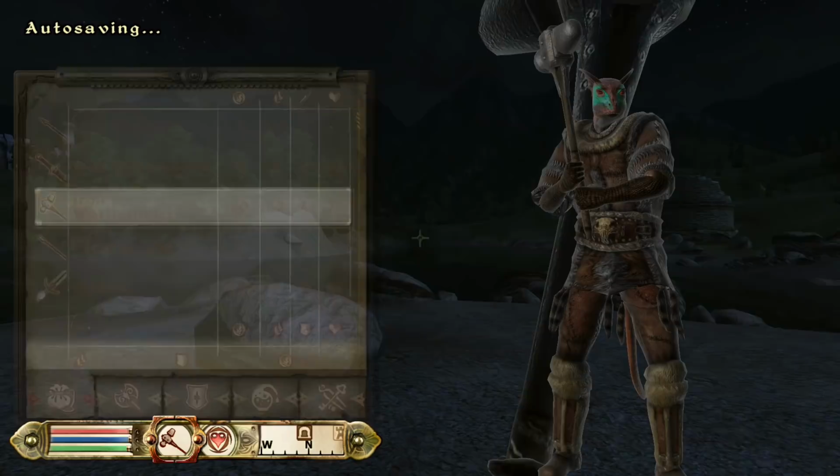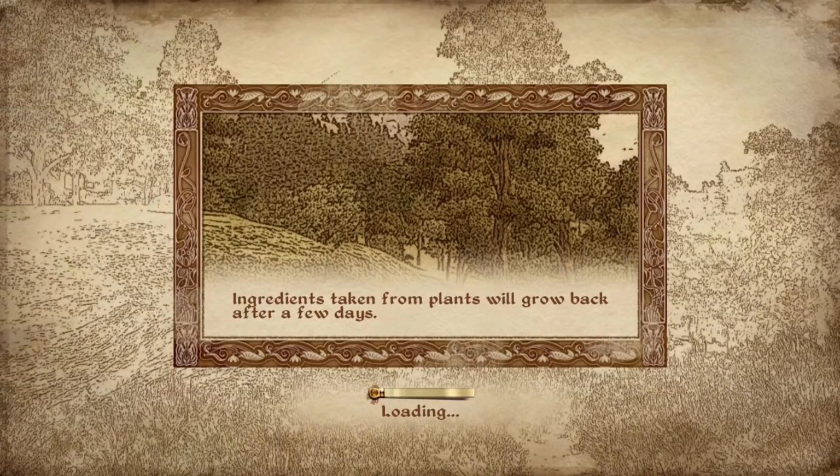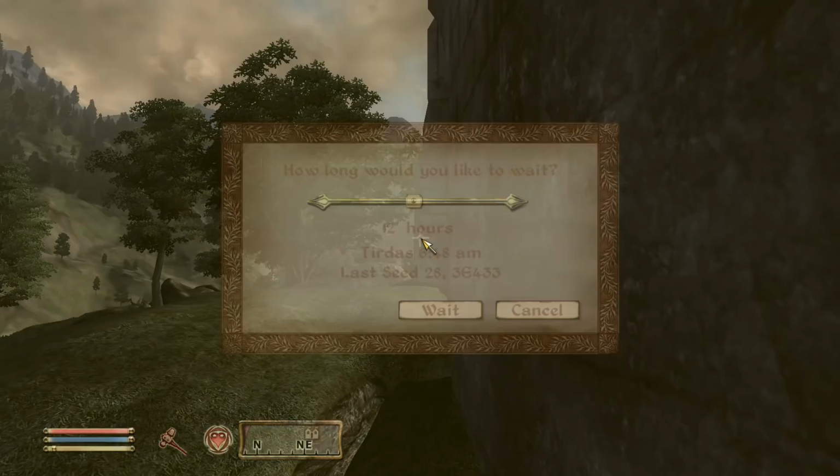Actually, I'm gonna visit Shady Sam really quick. I have only 12 gold. We're gonna check real quick, I can always come back. There's skooma for strength. Strength is what we want. Oh, it's a nice old morning. I like the mornings in Oblivion. They look really serene and beautiful.